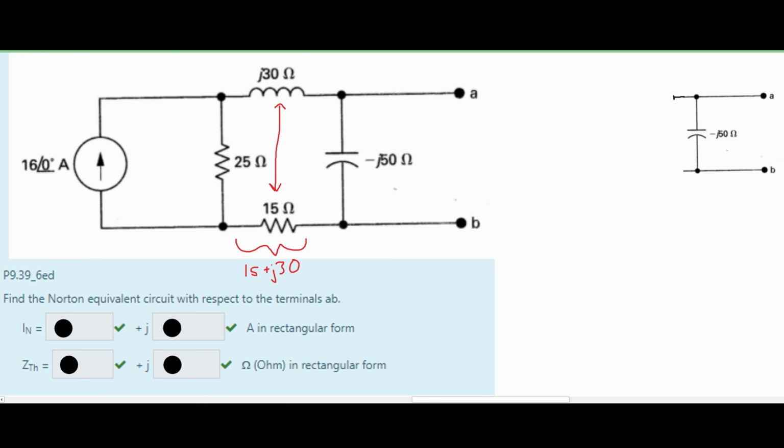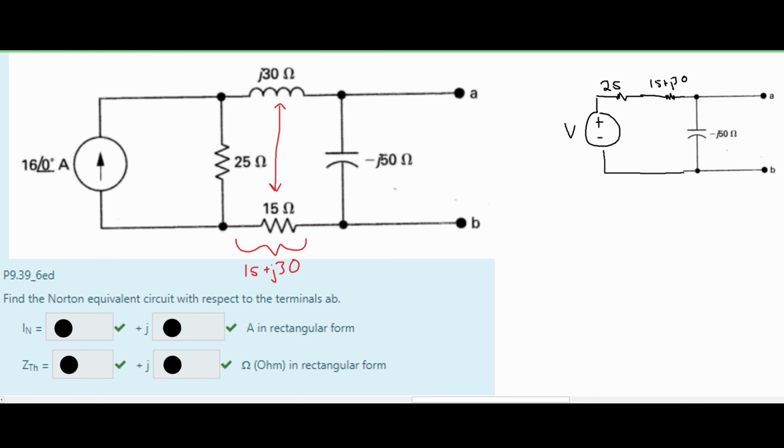So for here, we are going to have the resistor of our 15 plus j times 30. This part is not going to change. What is going to change is that we are going to have a resistor up here as well. And then we are going to have a voltage with a plus minus here, and this is our V.